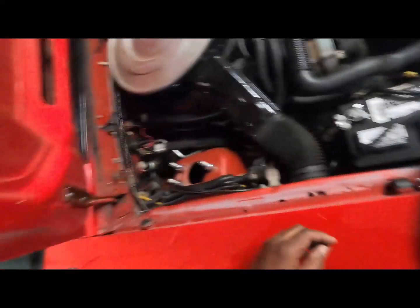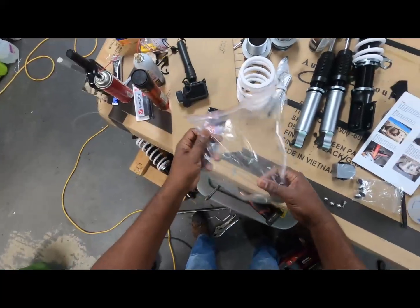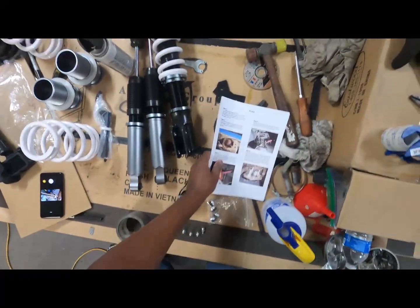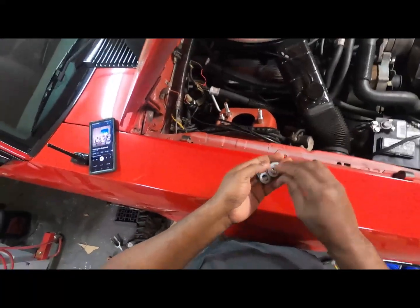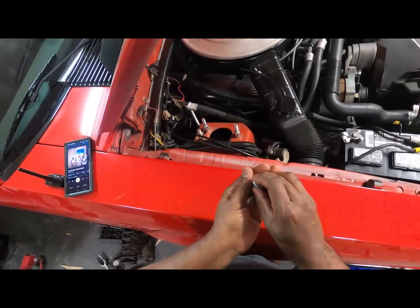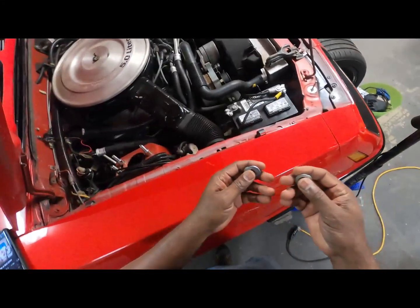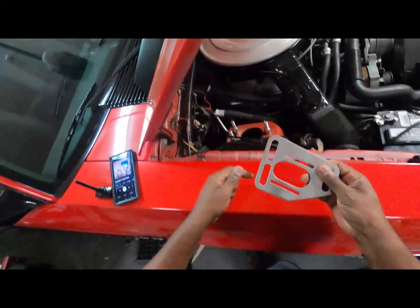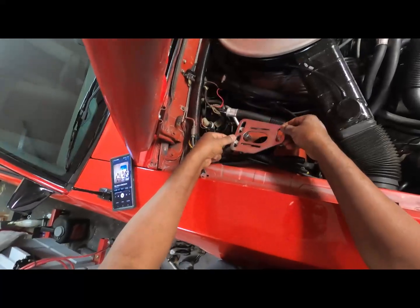All right, it says install spacers and lock nuts, and I did not get any washers with that. My messy table, but I did not get any washers with that. So I had to run and grab some washers because the kit that they sent me from American Muscle did not have the washers that you're supposed to have. So shout out for Townsend Building Supply for supplying me with the washers. I only had to pay exactly what they were asking. So that's good. All right, next thing is I gotta put this plate right here on, and it looks the same on both sides.